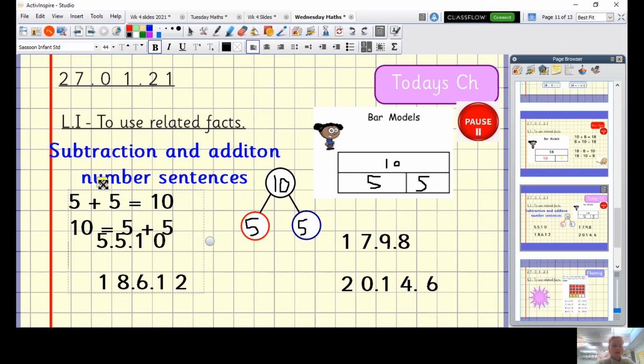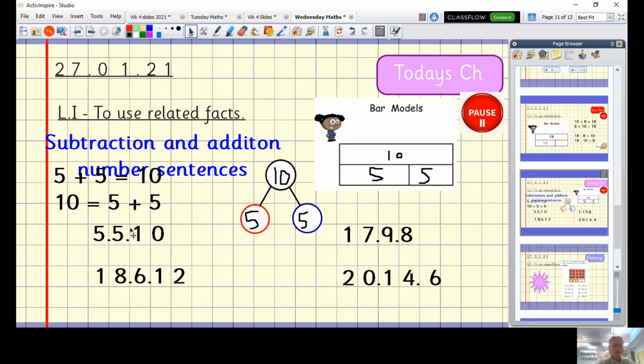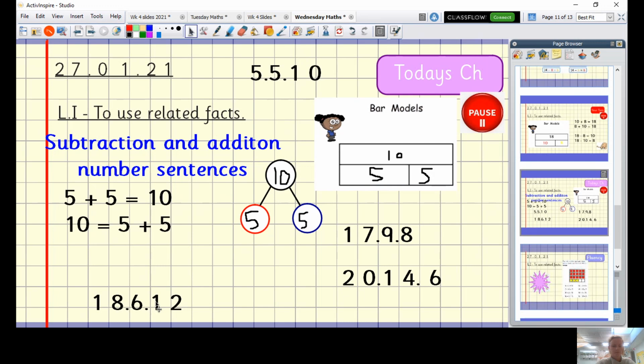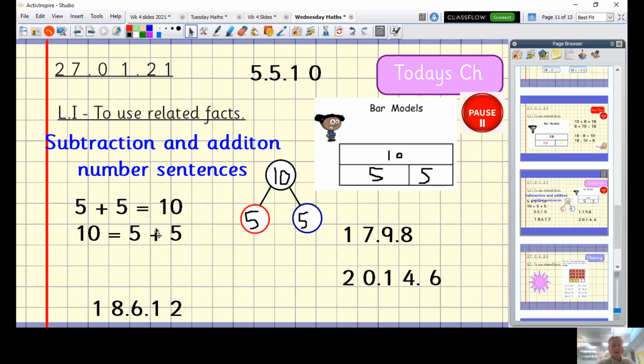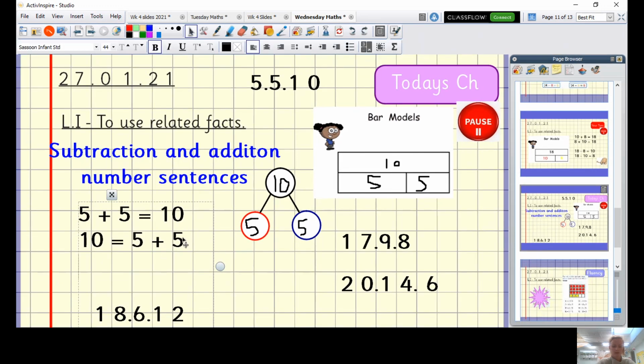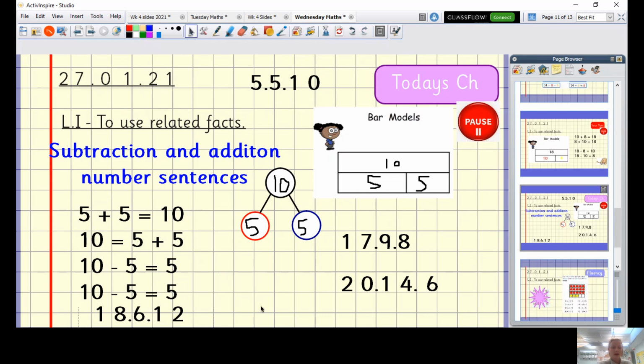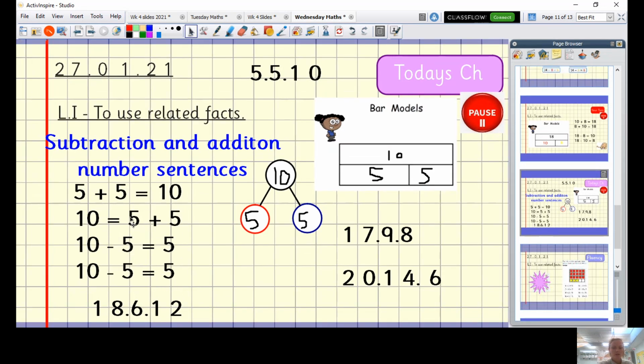Then you would do your subtractions. Let's see if I can move this one. This is my example one that we've done. Okay, and then I would do my subtractions underneath. So 10 minus 5 equals 5. Okay, and then around and they will be the same too. Okay, so that's what you're going to do. Press pause if you think you need to remember that.